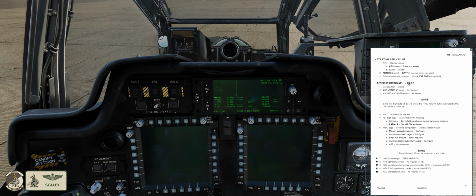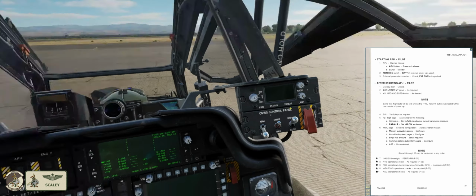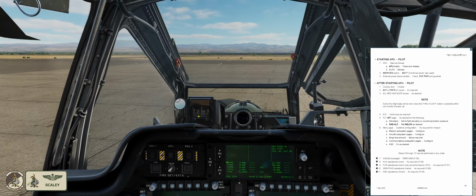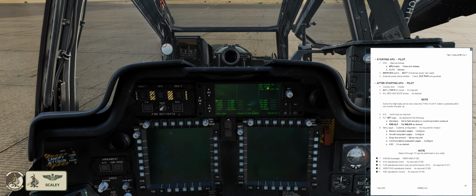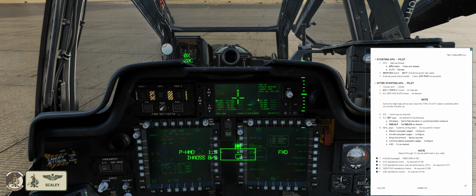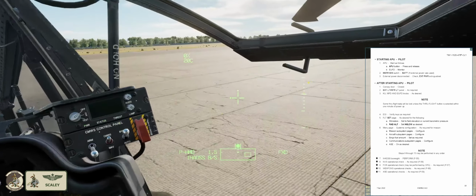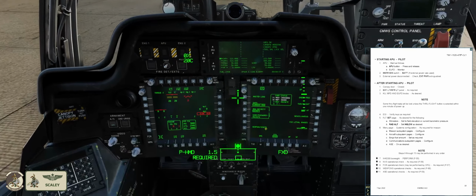And the next page, starting the APU, not very exciting. Guard, press. Personally, I tend to put the guard back down for no reason other than when I go to click on stuff over here, I accidentally click on APU and switch it off, and that's bad. So APU powers on, APU start, indicators come on there. Cancel master warning, master caution. We can see stuff coming up here, and at this point for volume I'm going to close the door.